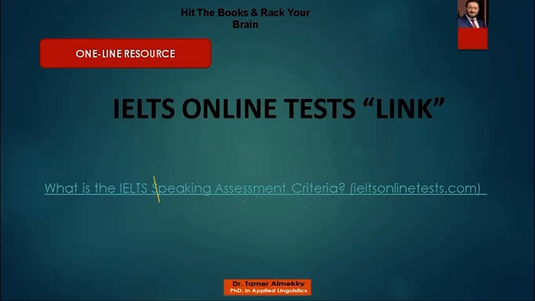Number two, I wanted to ask about something. I have previous knowledge about the IELTS exam, and I took the IELTS exam before. Someone told me that we have some vocab, band 8 vocab, band 9 vocab, something like this. Is there any vocab related to IELTS speaking? Yes. Throughout the course, I'm going to provide you with vocab lists, a range of vocabulary lists on different topics. Also, I'm going to provide you with a book which has 5,000 words to study for the IELTS and use them properly.